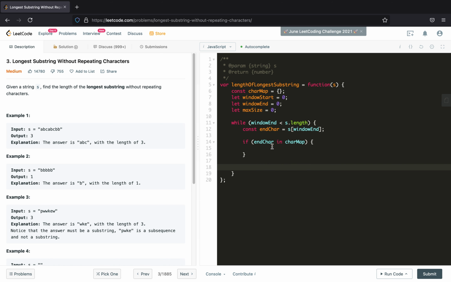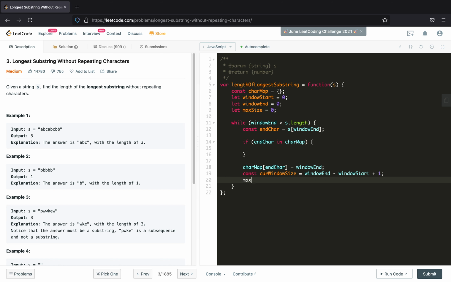So let's do the scenario where I don't have the end car in my car map. That way it'll be easier. So first, if I don't have it in my character map, the first thing I want to do is add it to it, right? And then I'll calculate my current window size, which is window end minus window start plus 1.